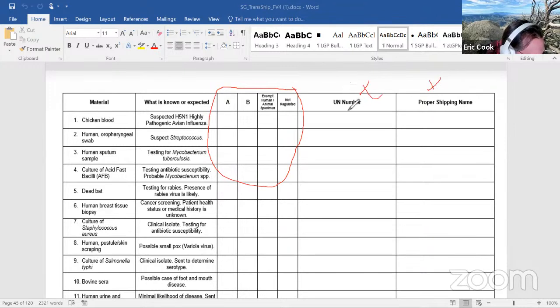We'll do this column, the UN number and proper shipping name, in the second part of the exercise. The first part of the exercise, I want everyone to do these. Okay. So remember, the answers are in the printed material, so don't let them look at the book. I hope they don't look and find the answers.